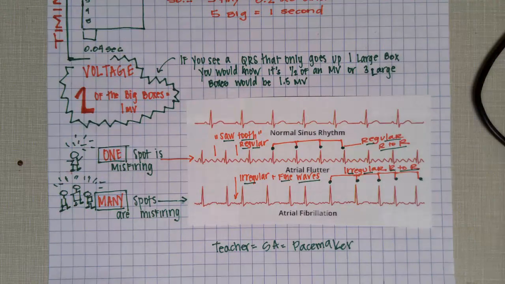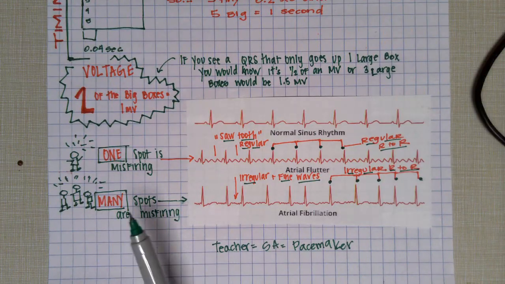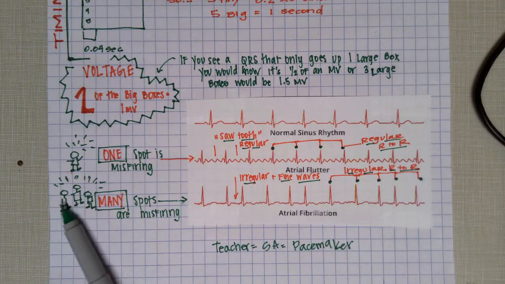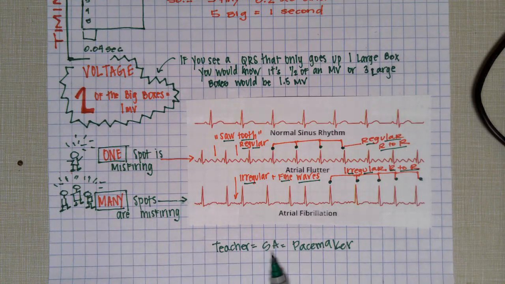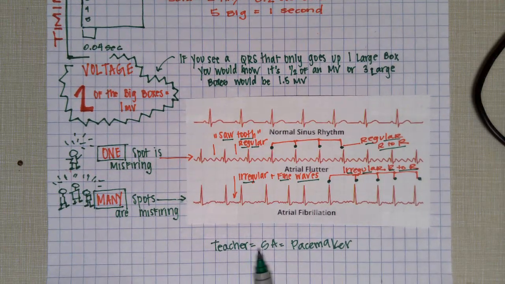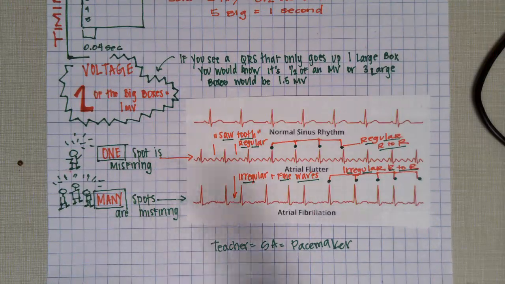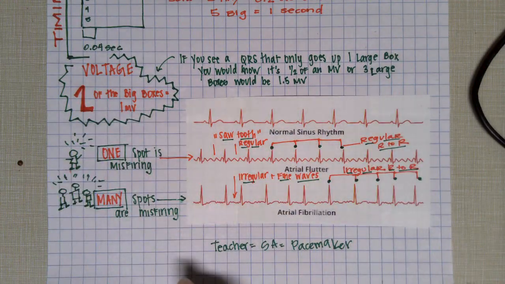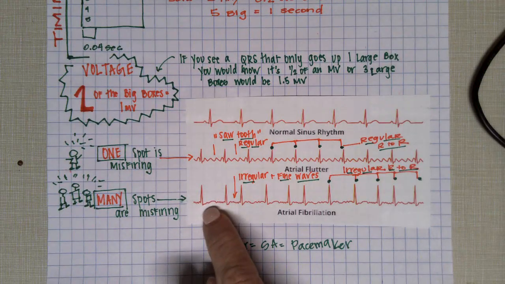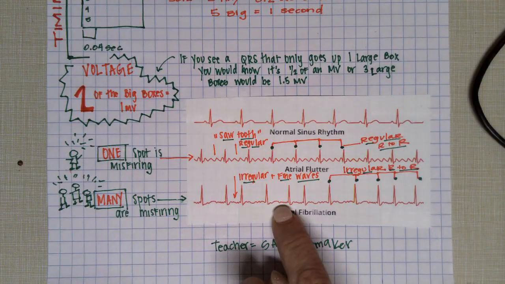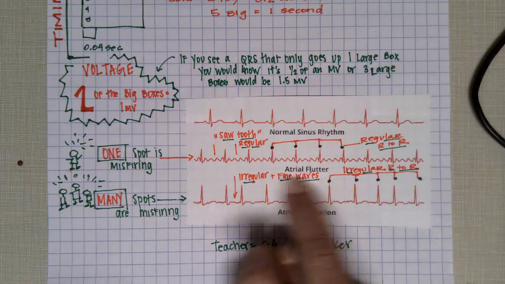Okay, in atrial fibrillation, many spots are misfiring. It's not just one doing the problem. Many, many, many spots are misfiring. So I want you to think of it. This is the class where the SA, the pacemaker, the teacher, has no control, and everybody's adding in their 10 cents. Everybody's putting their words in. And so what you see is there's no uniformity here. It's just this like low level of okay? They're fine waves. They're irregular.